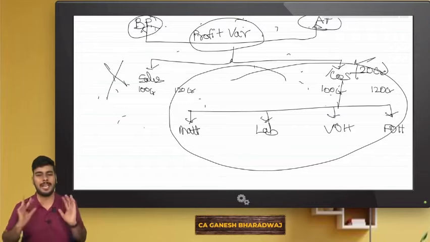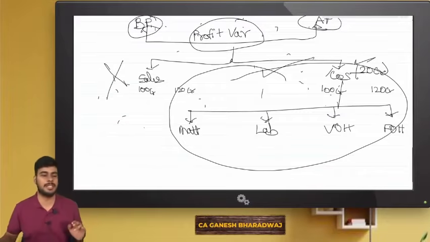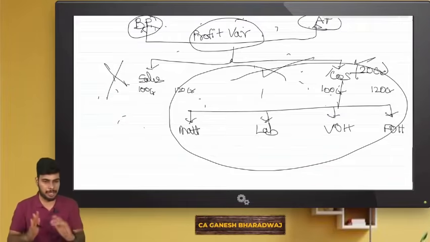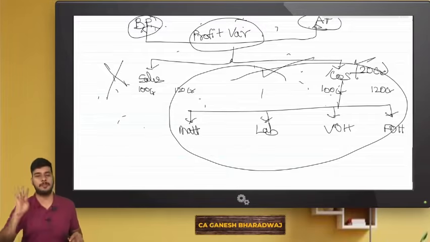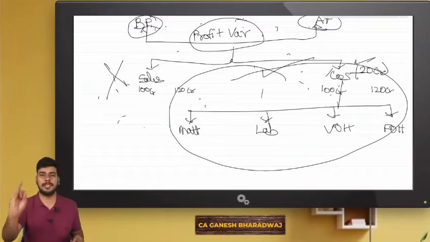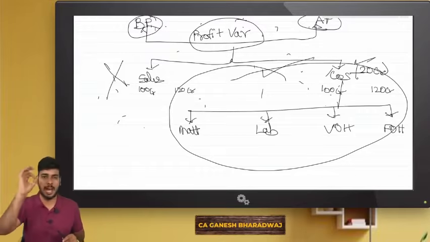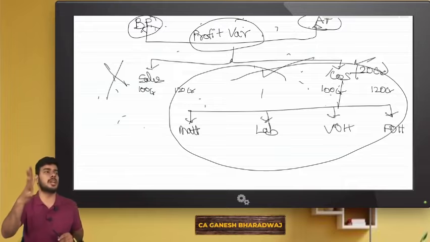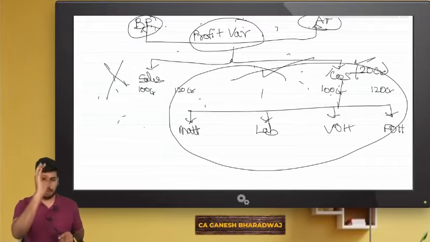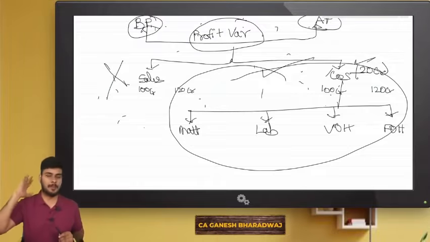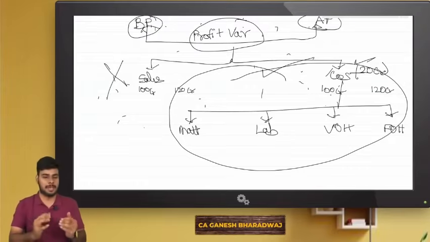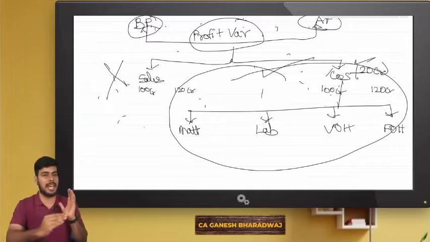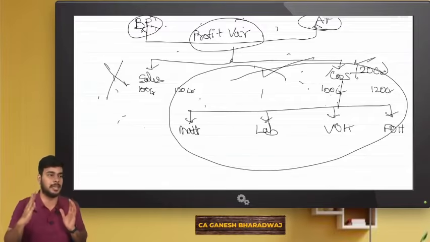Basically, sir, what is there for my exam? Only the cost side variances. You only have 4 different types of variances: material cost variances, labor cost variances, variable overhead cost variances, and fixed overhead cost variances. Are you clear with this? Only this much, and it's not lengthy. Trust me, it's not lengthy. If you know the concept, hit the nail on its head, you will get it. The problem is we don't spend time on the concept. The more time you spend on the concept, any kind of question you can crack. That's what I'm telling you once again.